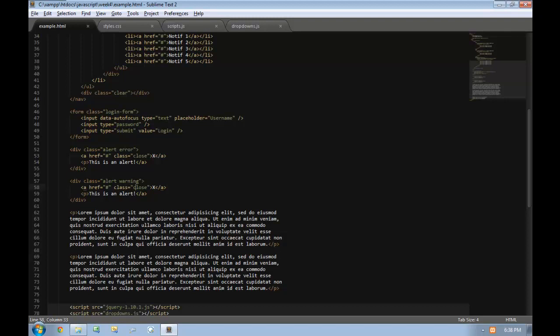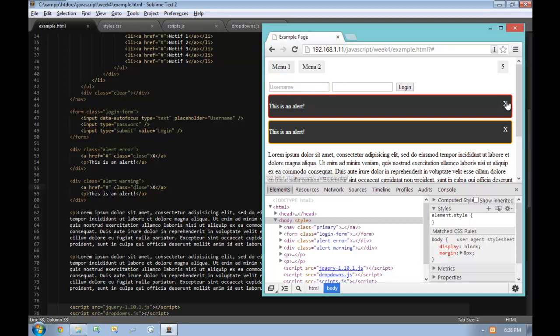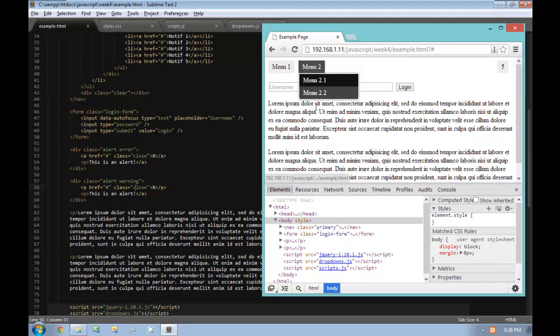Alrighty. So that was just a really straightforward JavaScript component. We've actually implemented two more JavaScript components, one being the autofocus and one being our alert boxes. And again, we've built up our drop-down menu, of course, as well. So let's go ahead and wrap up with one more component that I want to write for you guys.